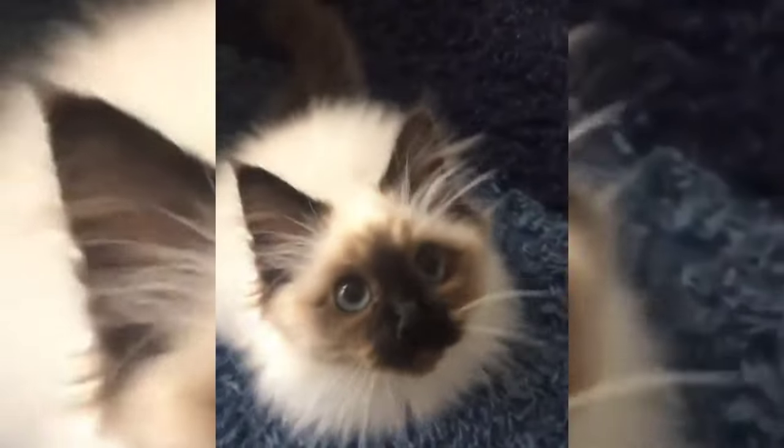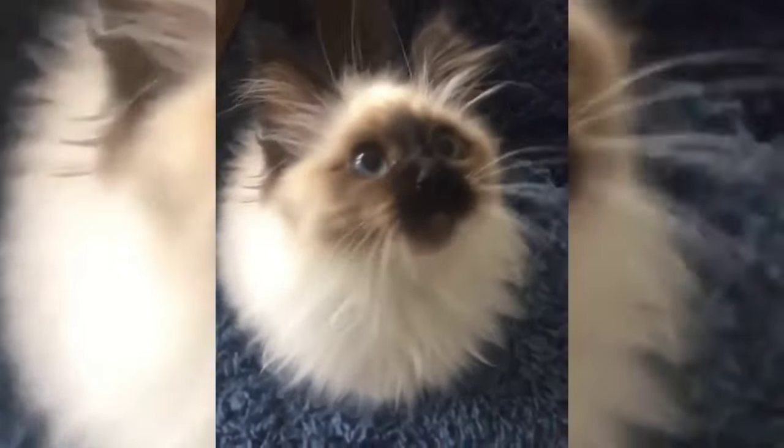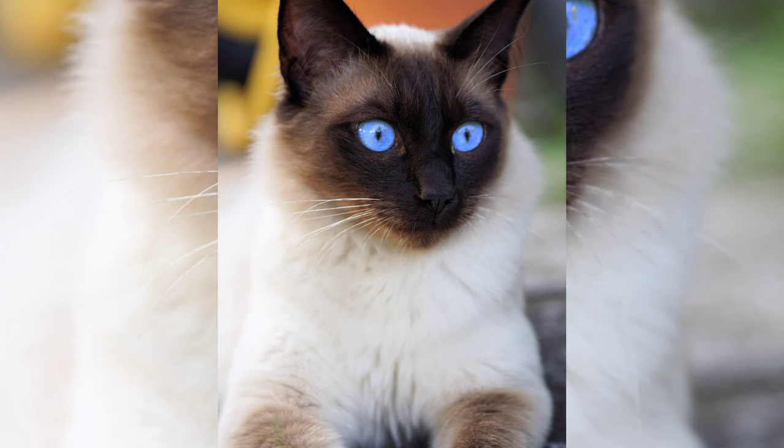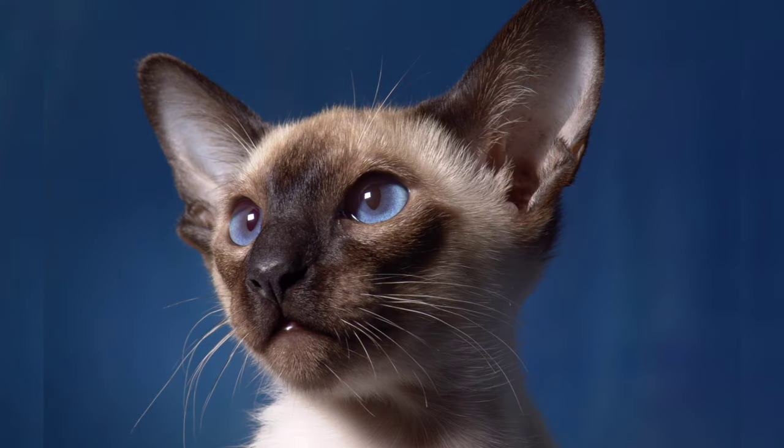The Siamese cat is one of the first distinctly recognized breeds of Asian cat, derived from the Wichianmat, one of several varieties of cats native to Thailand. Formerly known as Siam, the original Siamese became one of the most popular breeds in Europe and North America in the 19th century.